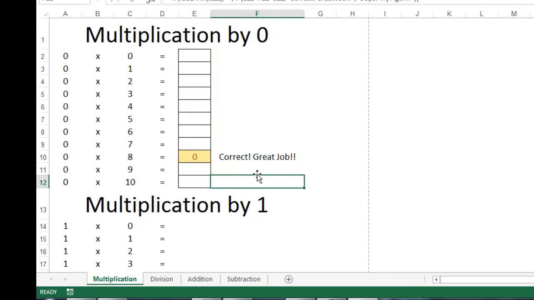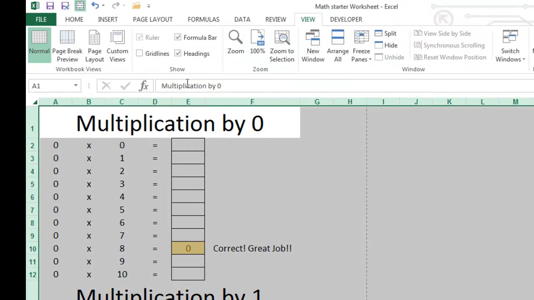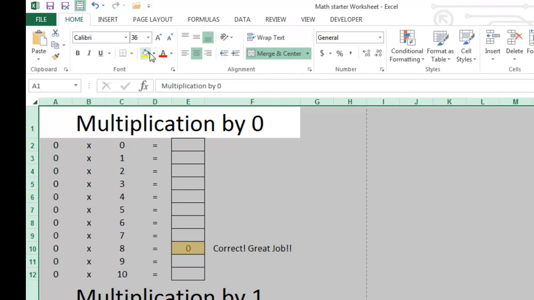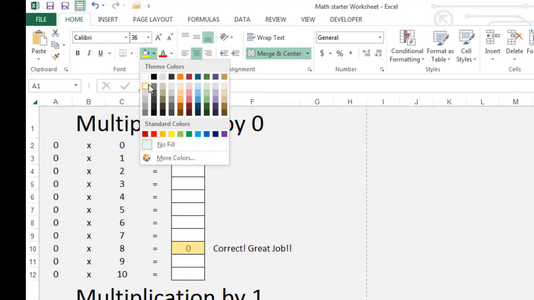And still you can do more. This is often a thing we do with students with learning needs, is change this look a little bit. Come back here and say, how about this color? Make it a real light background.